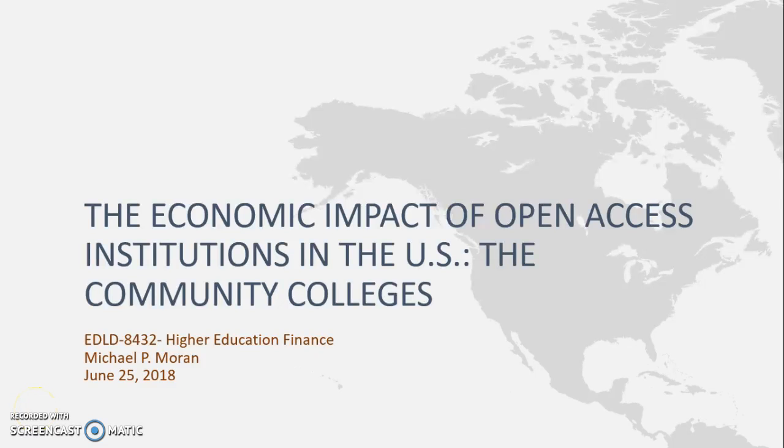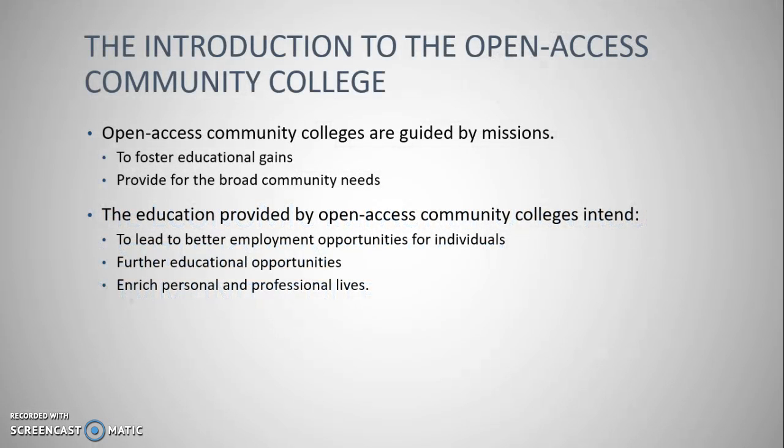My name is Michael Moran, and the subject matter that we will be covering today is the economic impact of open access institutions in the United States, and we'll be specifically talking about the open access community colleges and their short and long-term impacts. I would first like to introduce the open access community colleges.